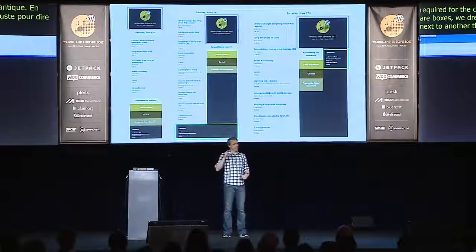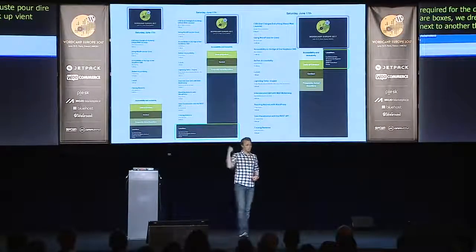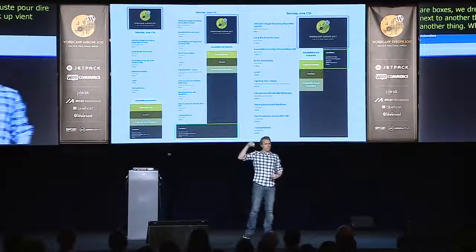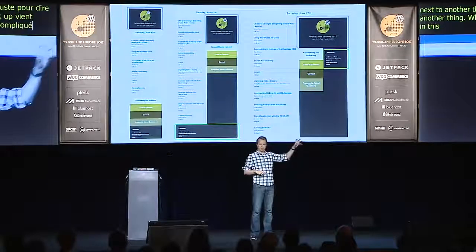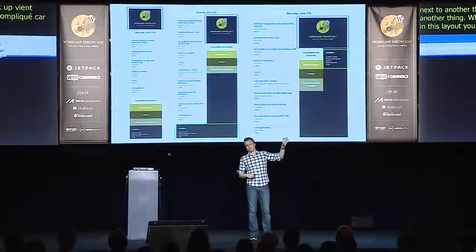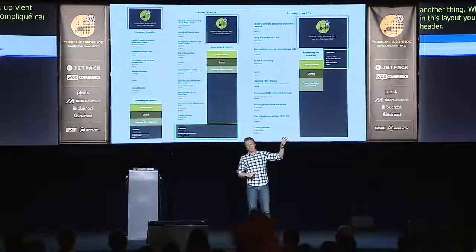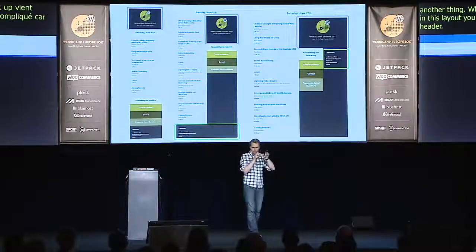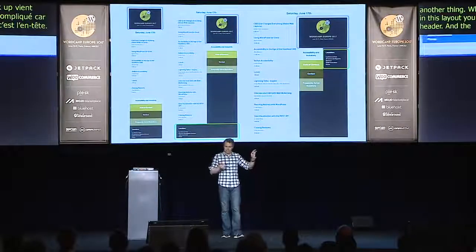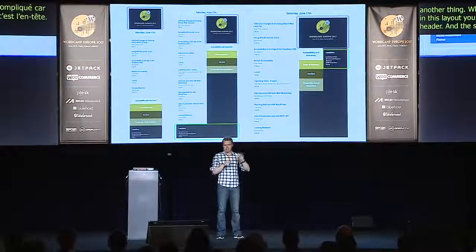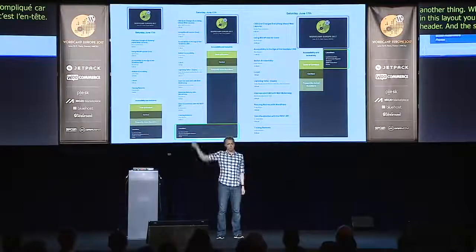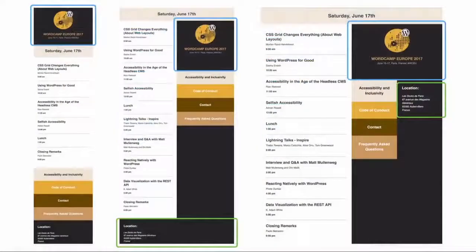When you start looking at responsive layouts, that gets super complicated, because in this responsive layout, you see that thing, the black box that's on the sidebar, that's actually the header. And the small box on the far right-hand side that has some address information, that's actually the footer. And on a mobile display, the semantic structure is as it should be. On the other end of the scale, everything has been moved around.